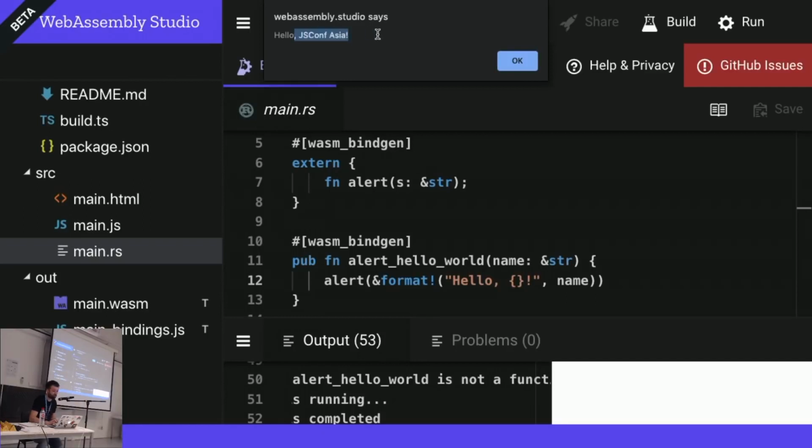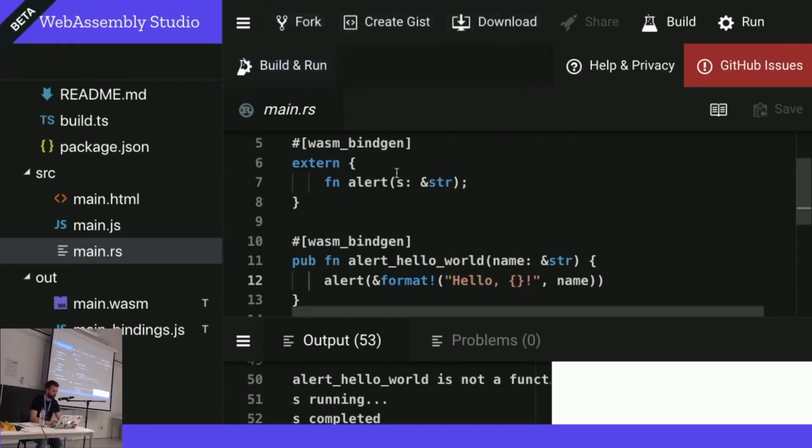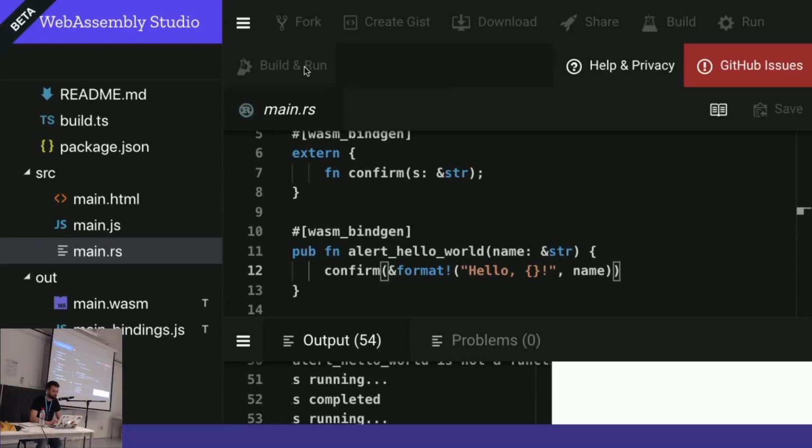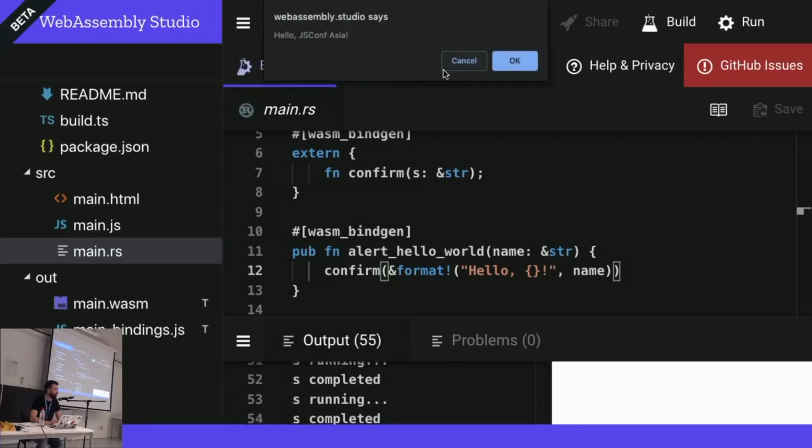Yeah, you see up here? Well, it's not the best contrast. So the native alert of my browser fired. If we go here and use confirm, you know the confirm with the buttons on it, let's just call the confirm now. What happens? You see, I get these buttons up here. So these are really the native methods, and we can call them now. Cool.